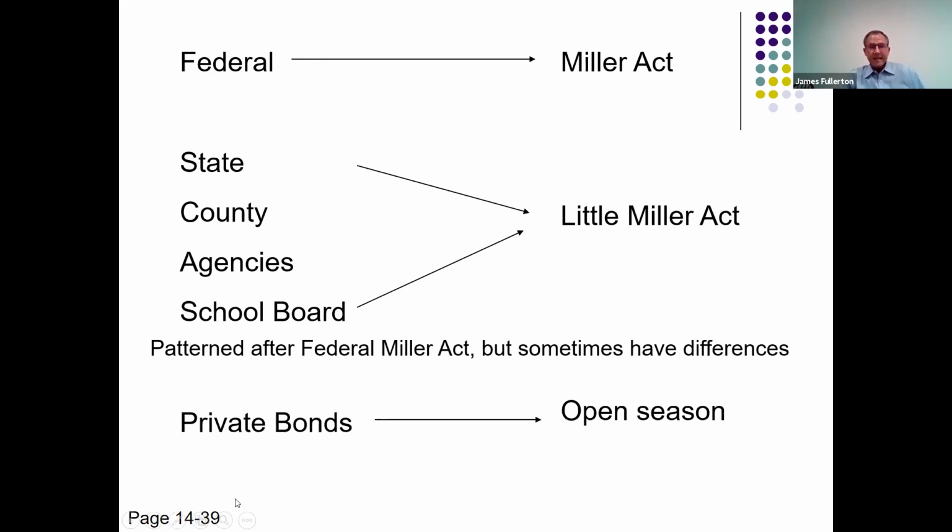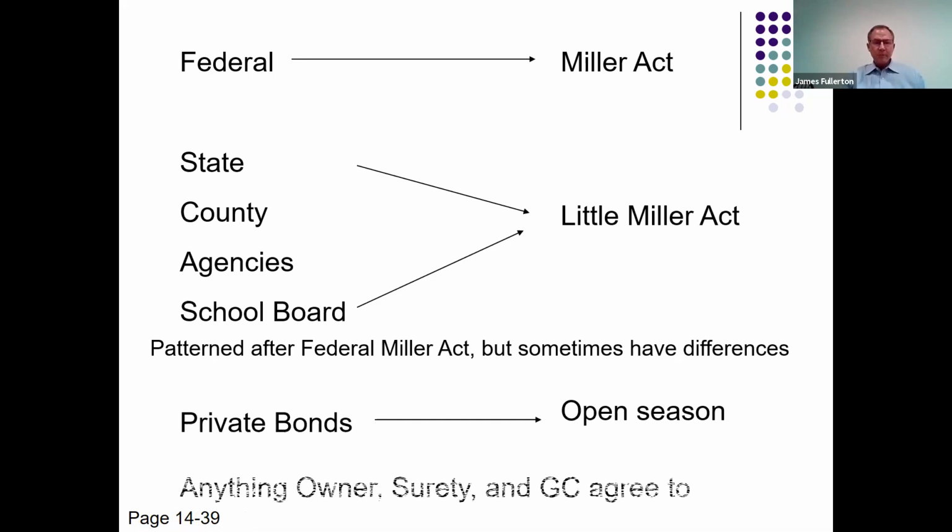That is what controls, that is what tells you how you need to give notice, the timing required for that notice, et cetera. And so in all cases, you really want to get a copy of the payment bond before you begin shipping labor and materials, but that's especially true of private bonds.